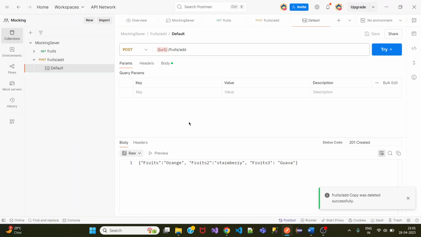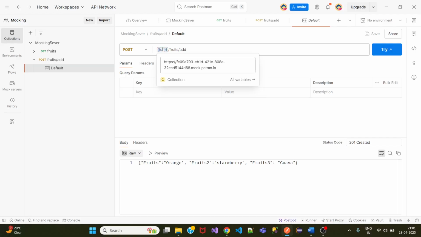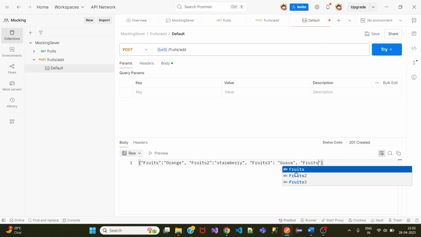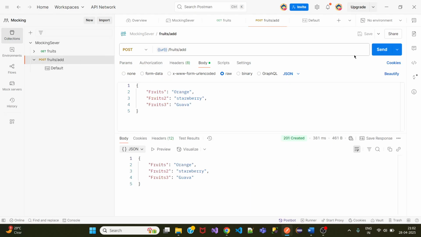Let me go to example, and here we have the URL. Here I can go ahead and add something else as well. Let's say fruits. And then save this, come here and test it.